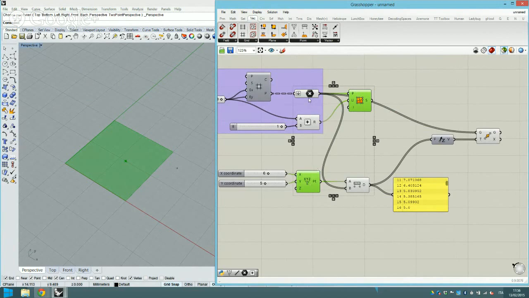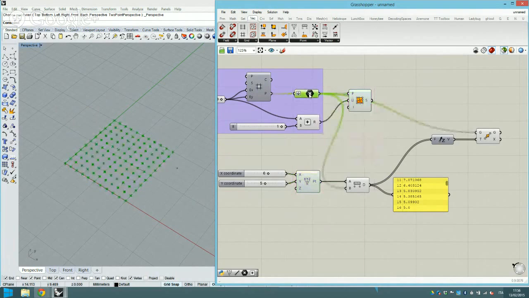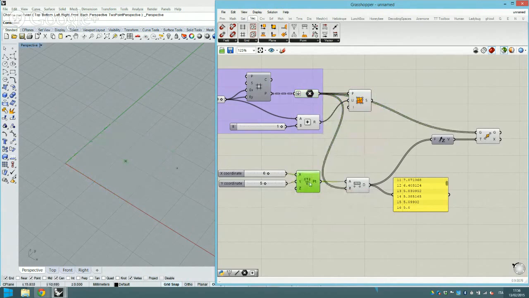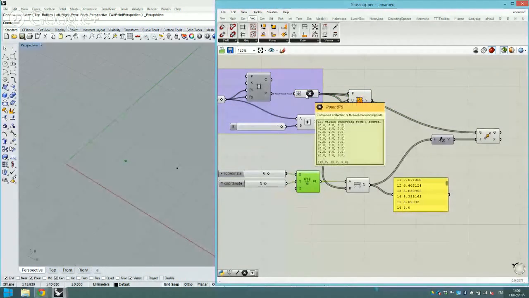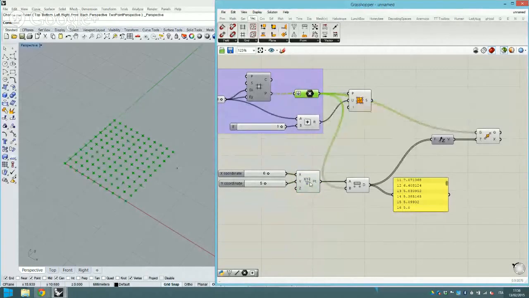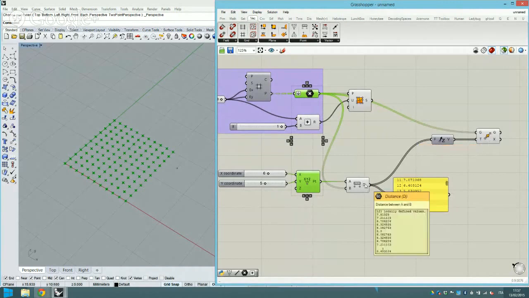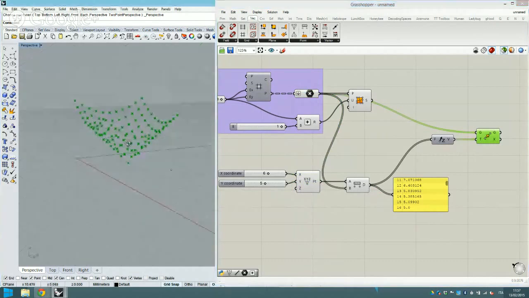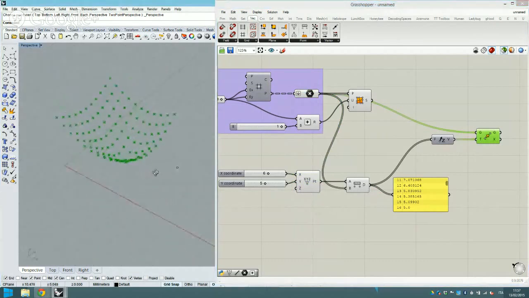So what we did in this exercise until now, we had a starting grid of points. We have also this other point that we added. So basically, we have two sets of points: one single point and the whole grid of points. I generate a relationship between my single point and all the grid by doing this distance operation. And then, according to the value coming out of this distance, I move all my points up. And here is what is happening.